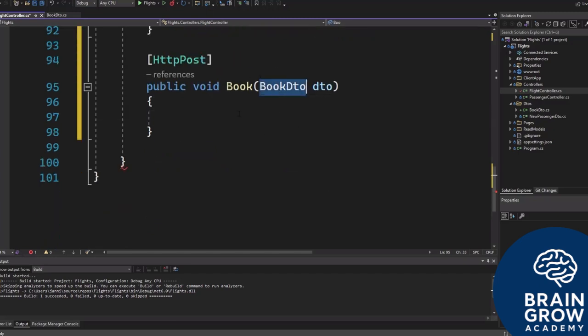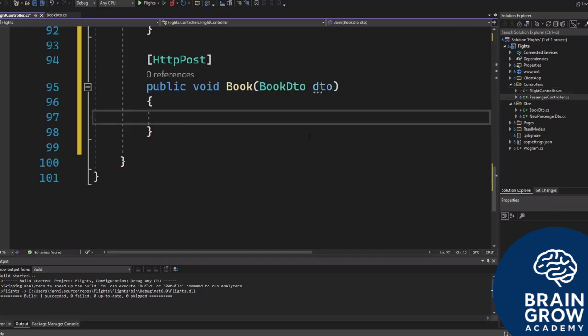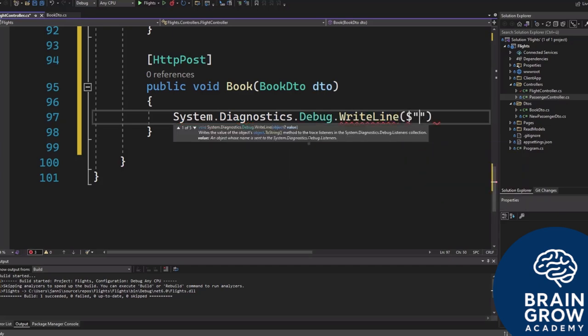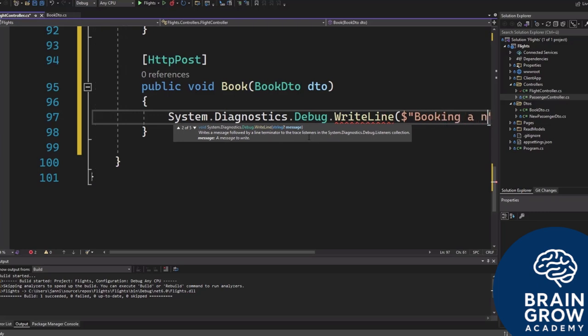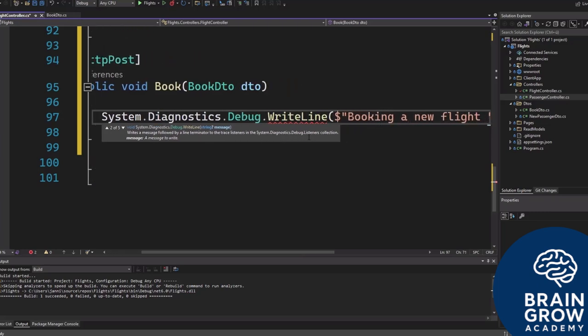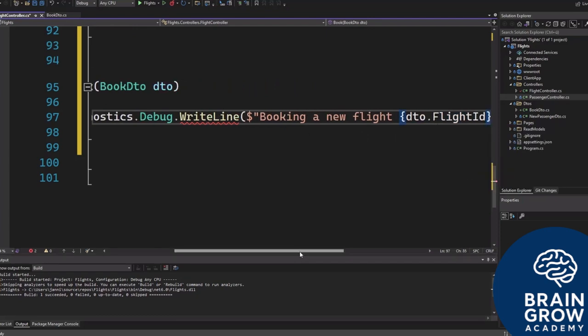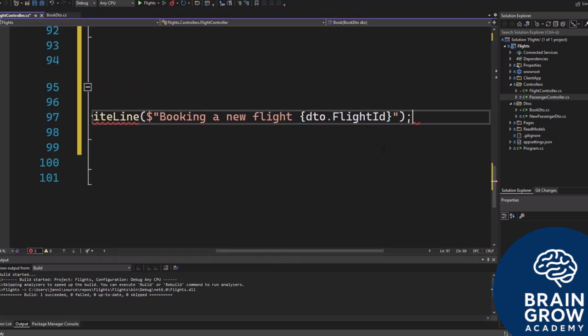So those informations which get sent over the internet or over the connection. All right, now let's add some WriteLine here. System.Diagnostics.Debug.WriteLine. And we want to write down the information, "Booking a new flight", and now let's simply add the DTO.FlightId so that we know which flight is getting booked right now.